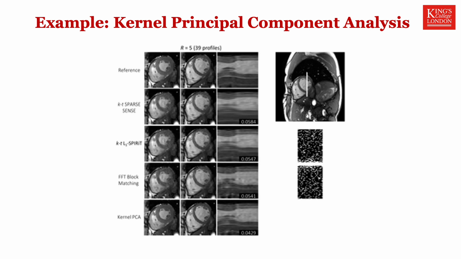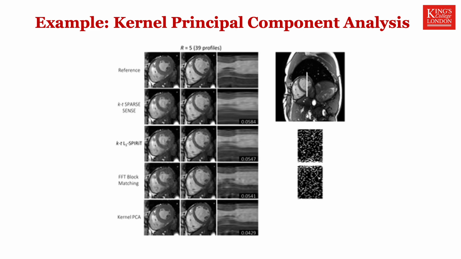Something like kernel PCA has again been applied to medical imaging data. For example, here you have kernel PCA being applied to a beating heart, and if you look into the time component of the heart beating, you end up with these really beautiful pictures where you see, at a specific location of this image, what a time stamp looks like. When you're traveling in time, this is what that specific line looks like, and you really see the heart muscle contracting and extending. That allows you to calculate things like ejection fraction, because you can calculate ratios between the smallest distance and the largest distance, which tells you how much the heart is compressing or not.